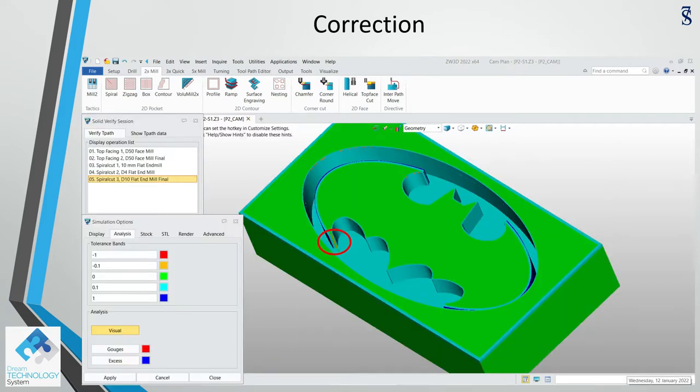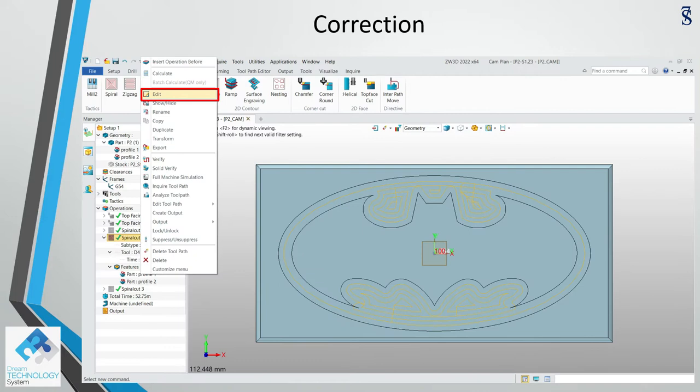After I did a visual verification, I realized that the color has already changed to orange. You can see that this is already minus 0.1. That is a very big mistake. But the good news is that along the way we learn something and we correct it. This is the programmer's duty, that we always need to change something to make things right. So how are we going to go about it? We need to go and edit.